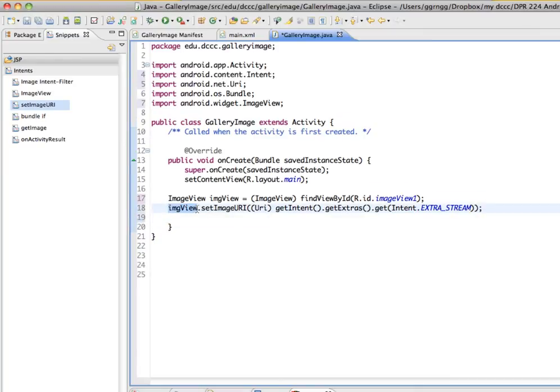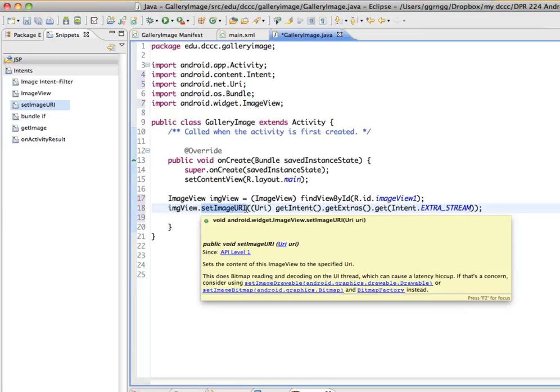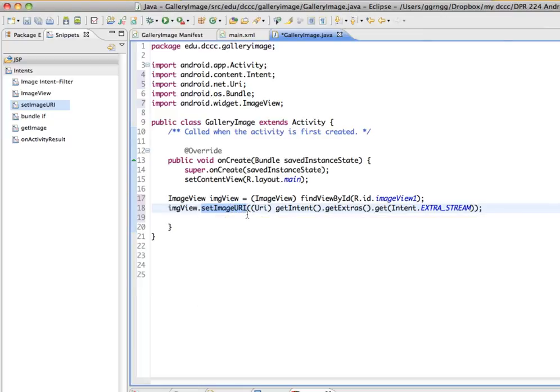So this is referring to the image that's in our activity, and it's going to use setImageURI. First of all, a URI is a uniform resource identifier, and it's a location of a resource.